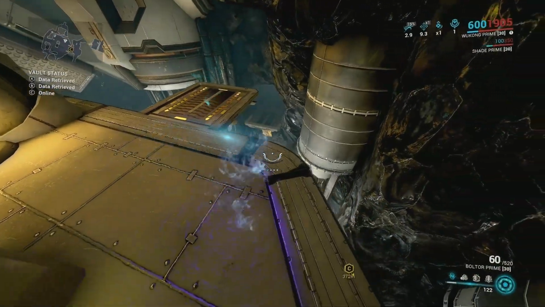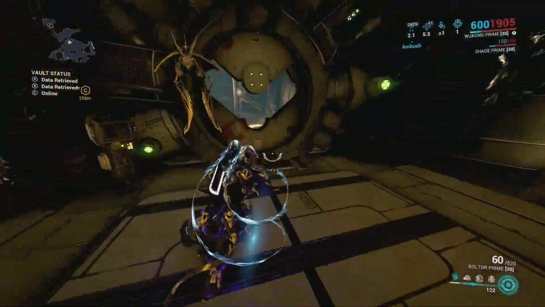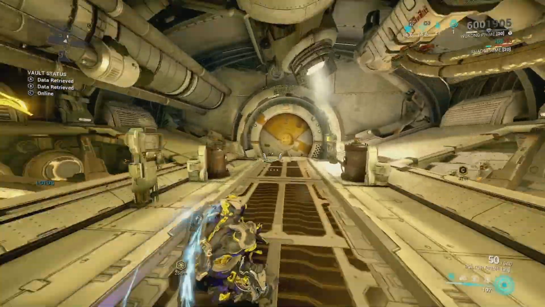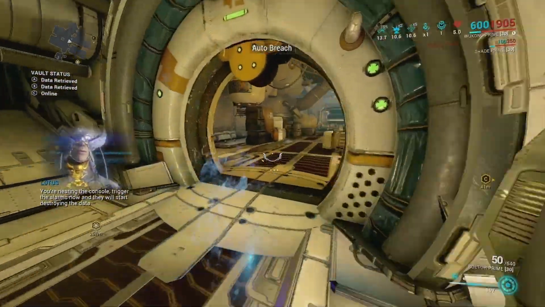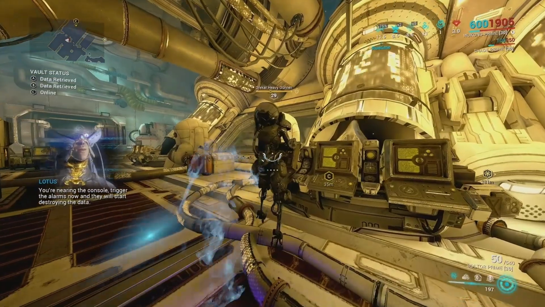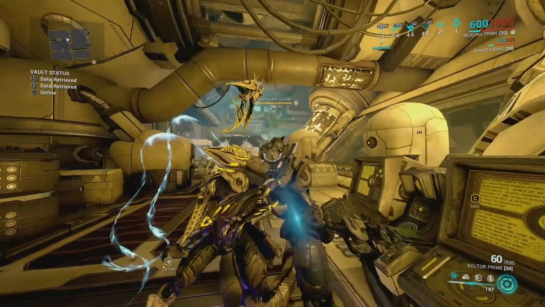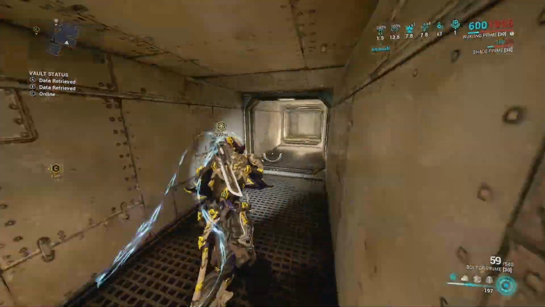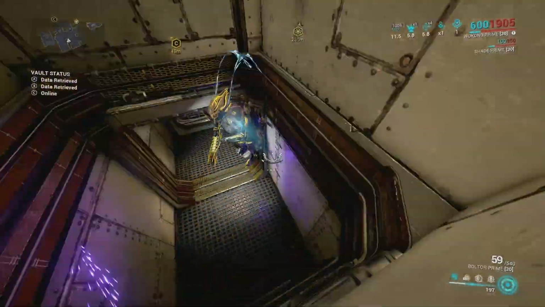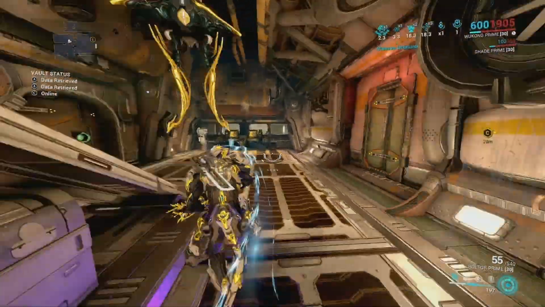Obviously, if you don't care about getting detected, you can just go through the laser grid. You won't lose any energy, you'll just start the timer. Alright, now that we are at C, you just want to hack this first panel. And it is actually best to kill these enemies, so if you can, stealth kill. Also destroy this grate. Go across, drop down. You want to go here, you want to kill these enemies that are down here.